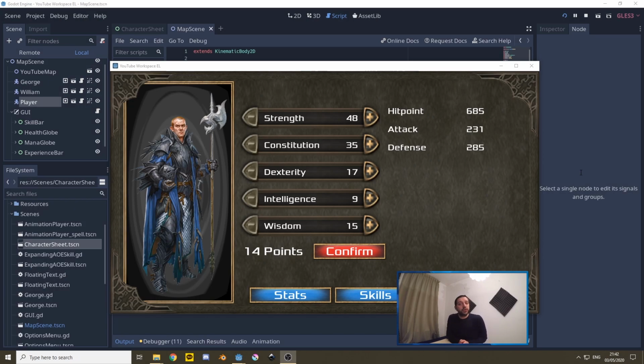Now, in future videos of this player development series, we'll be taking a look at the stats on the right side of the panel: hit points, attack, defense. These are stats that the player actually takes into combat and from which combat calculations will be run. We of course want the player to get more hit points if he chooses to invest in constitution, or more attack if he chooses to invest in strength.